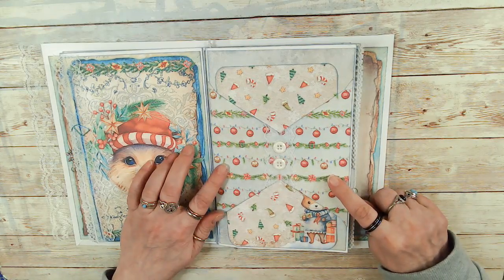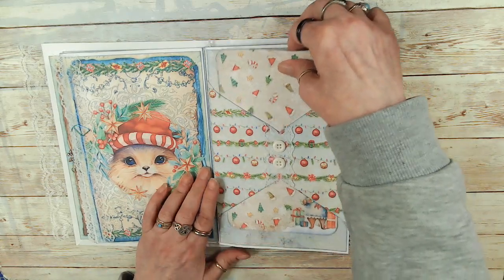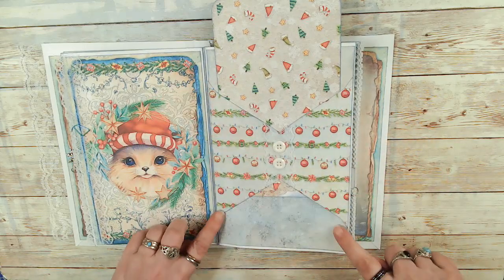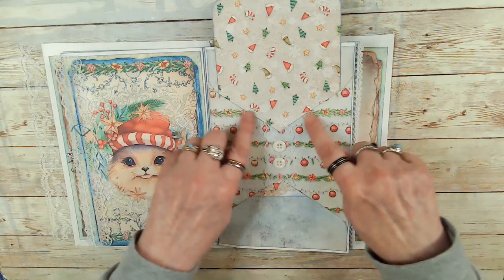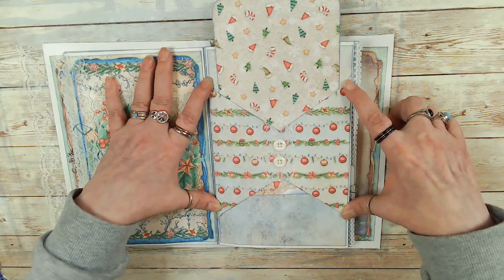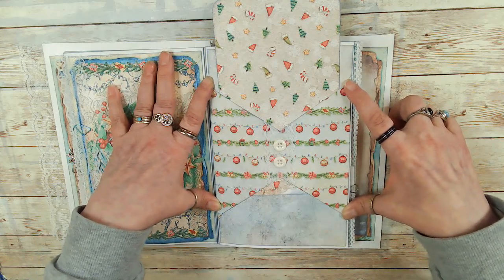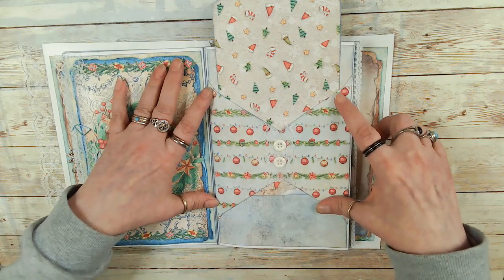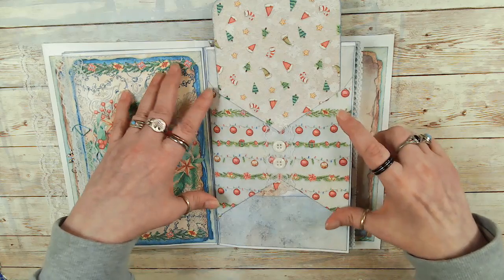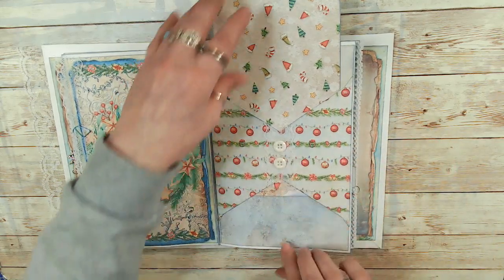This page is kind of interesting. This belly band is made out of the paper that was left over when I cut the envelope flaps out. And it left this scrap. I was looking at it in my scrap pile, and I'm like, you know, I think I can do something with that. So I took the whole piece. I didn't cut it up or anything. This is what it looked like when I got done cutting the envelopes. And I glued it on the page as a belly band, and I added some lace and a couple of buttons.